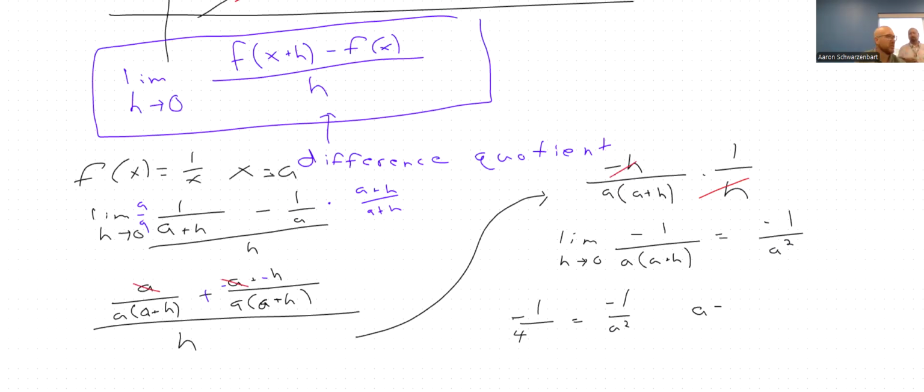If you want, you could cross multiply and solve, but hopefully you can recognize that a squared is equal to 4, which is 2 squared. I suppose a is actually plus or minus 2, because negative 2 would work as well. That is a little advantage to solving.